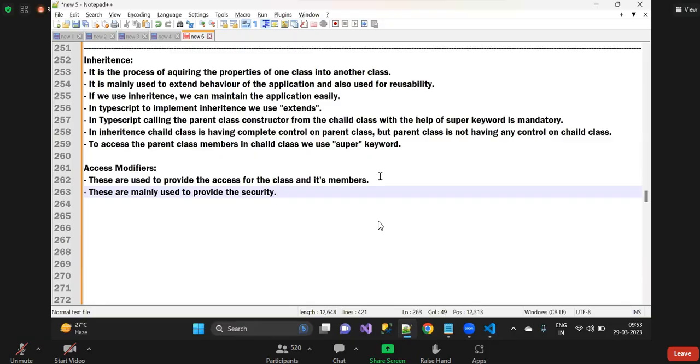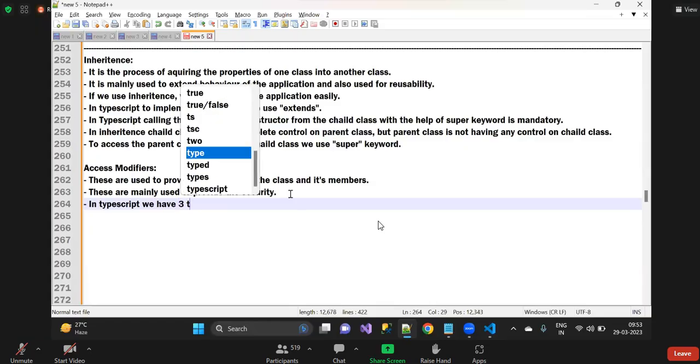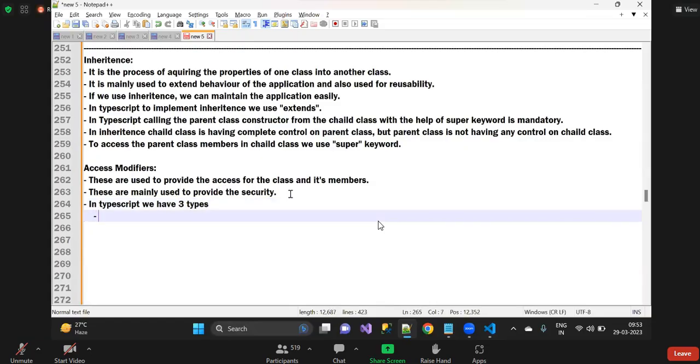Now when it comes to access modifiers, how many are supported in TypeScript? In TypeScript, we have 3 types of access modifiers. We don't have many. Suppose you take C#, we have 6 types of access modifiers. Public, private, yes sir. Protected, okay. Protected, internal, like that we have different ones.